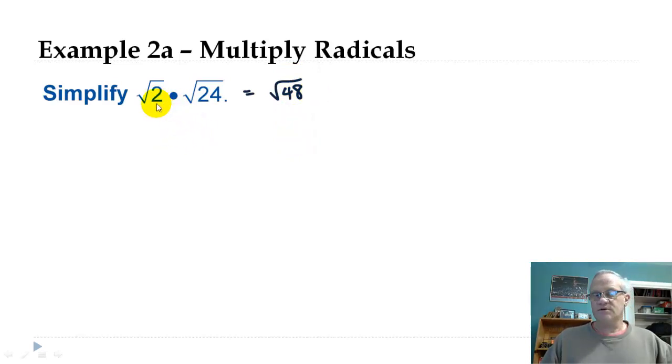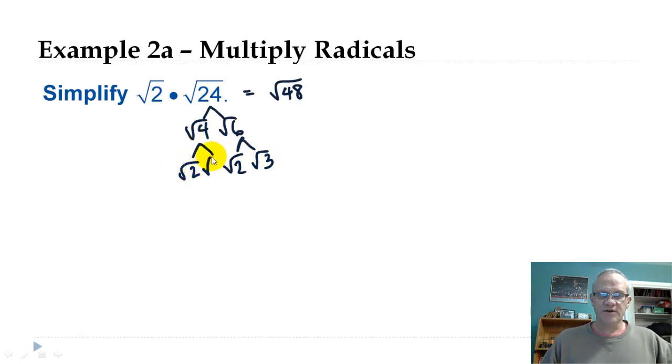Or the other thing, follow the prime factors situation and leave this as 2, and then square root of 24 could be what, 4 and 6. And then you'd say, oh, well, square root of 4, there's a perfect square right there, but 6 could also break down into 2 times 3. And if you look at this now, if we really wanted to, I guess we could break that into 2 square root of 2's again.